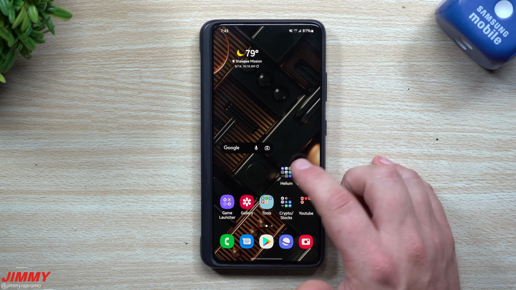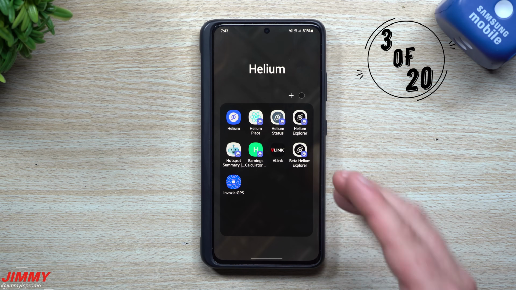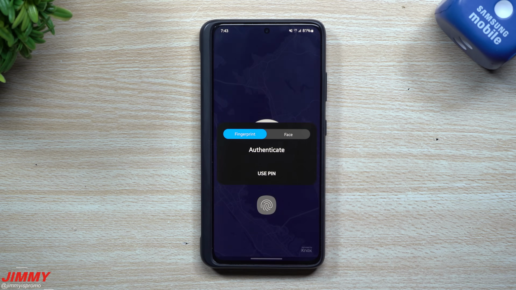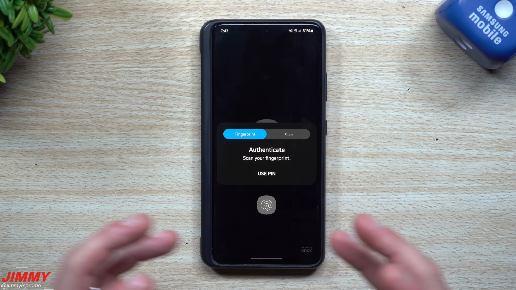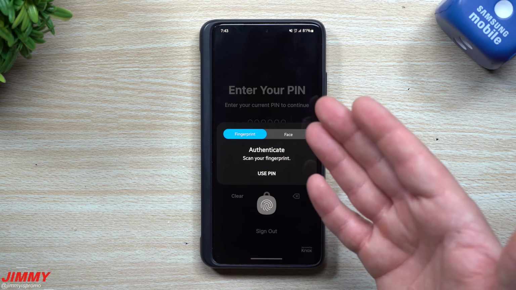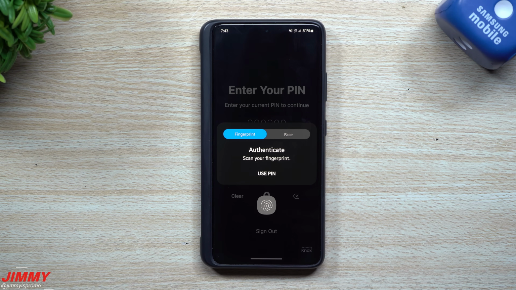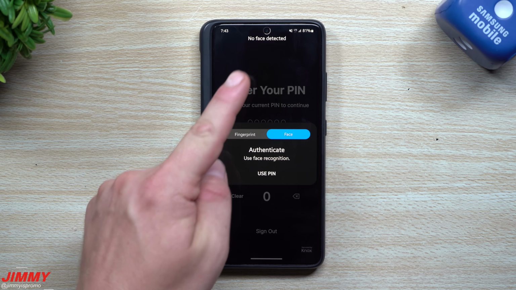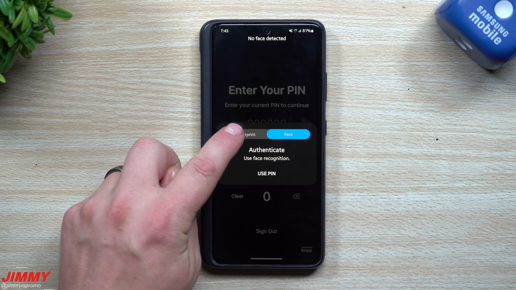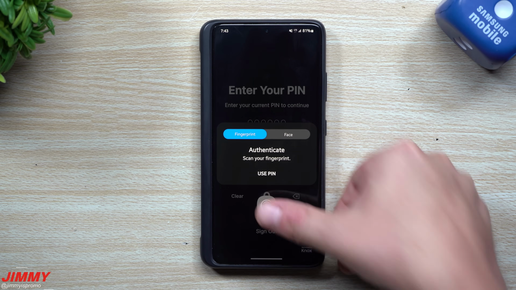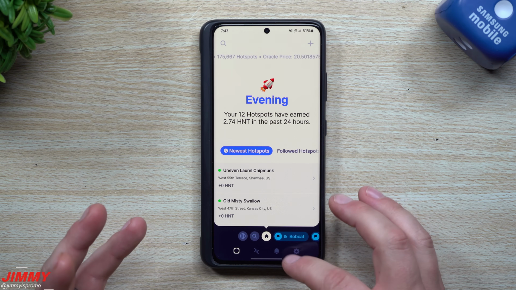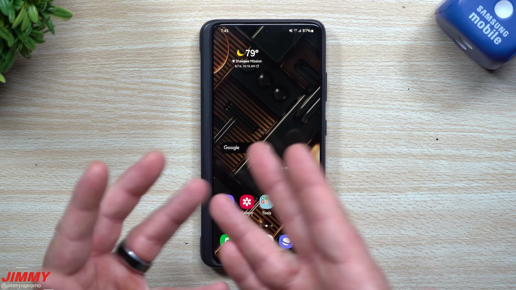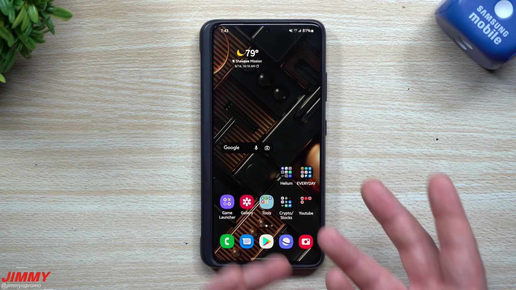Now, because we're already talking about face recognition, I want to show you this as well. Right before this update, if I went into this Helium application, usually with any type of biometric setup, it was always fingerprint, and you would tap on the screen. But now it gives you an option to unlock it with your face, and it'll start looking for your face to be detected, or you can go with your fingerprint. So it's actually kind of cool to see an option where you can use any of those biometrics that you had set up, not just one, even though you had multiples already on your phone.